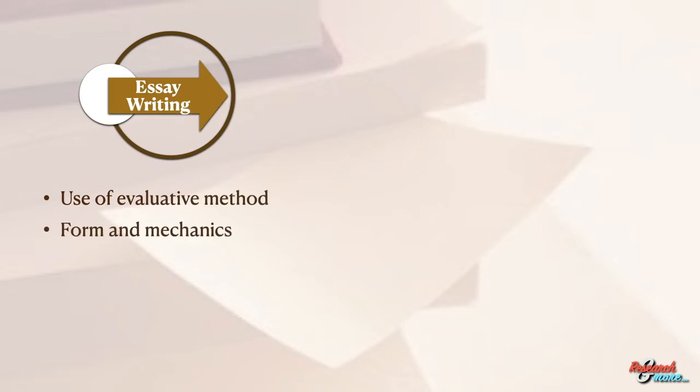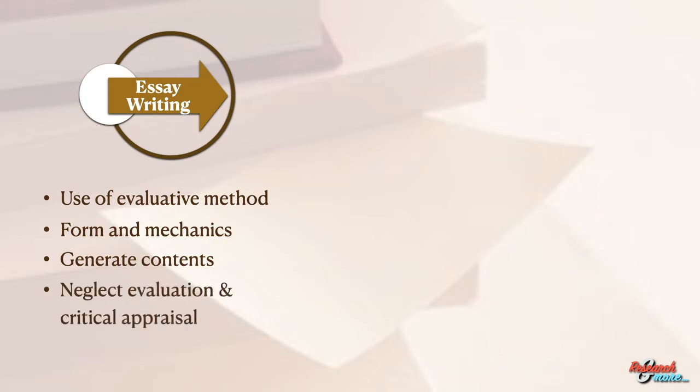The writing skills we were taught as part of our education process are in the form of essays, which is generally used as an evaluative method of learning. The emphasis of an essay writing style is on the form and the mechanics, while the purpose of our writing in this case is to generate the contents. And it is not intended to make any evaluation or critical appraisal of what we have read.